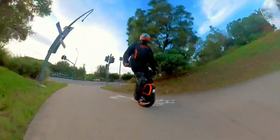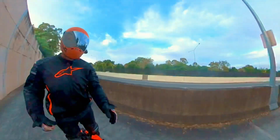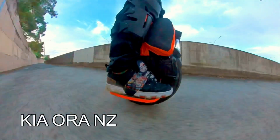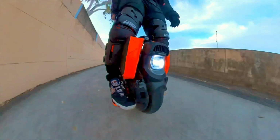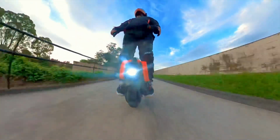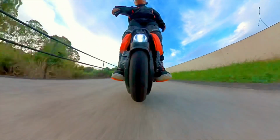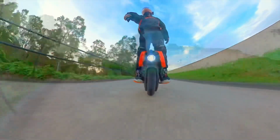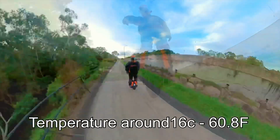Wow, I never thought I would be intercontinental. I've only ever travelled to one place, and that was New Zealand, a beautiful place. I think there should be more wheels over there because their terrain is just amazing. It's the most beautiful place. It's a little bit chilly over there though. A little bit cold this morning. I'll put my gloves on.